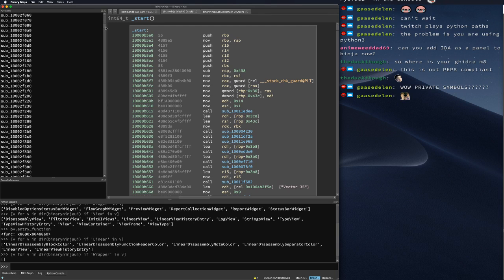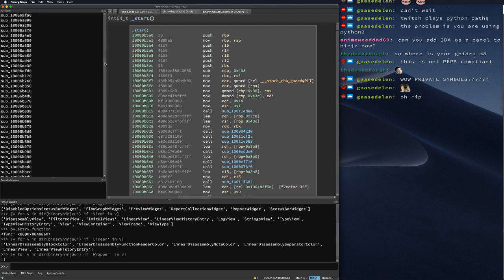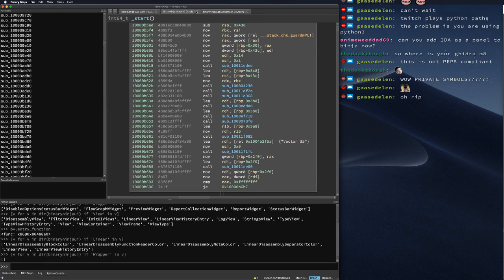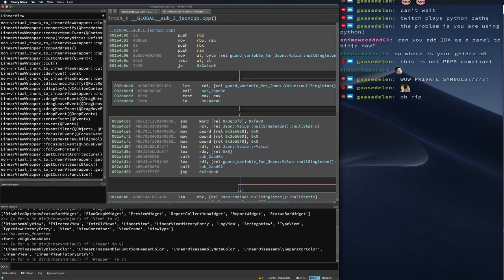In fact, it looks like they've moved most of the stuff out of the Binary Ninja UI, the Binary Ninja binary, because they used to export all of the UI stuff here, and it doesn't look like they do anymore. It's all here now.